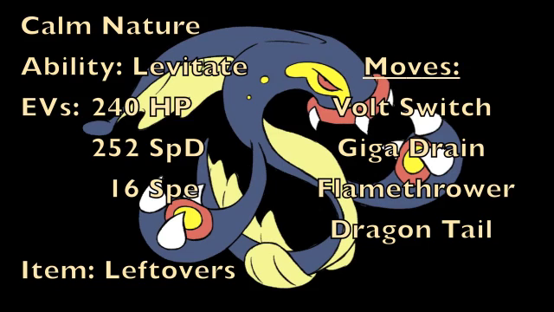But for the EVs, we're going to start by putting 240 into our HP, 252 EVs into our special defense to max that out with a Calm Nature, and then the remaining 16 EVs into our speed to make this Eelektross just a little bit faster than other Eelektrosses, and also outspeed other Pokemon listed in the same speed tier that Eelektross is listed in. And for the item, we're going to be going with Leftovers as a way to recover a little bit of HP at the end of every turn.